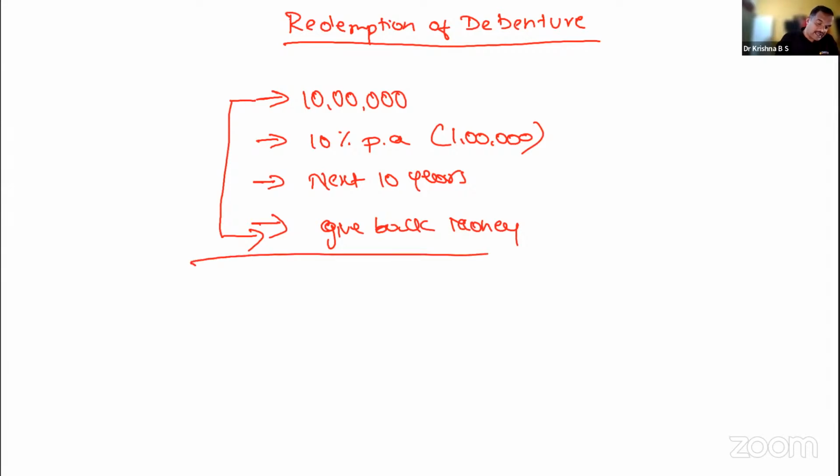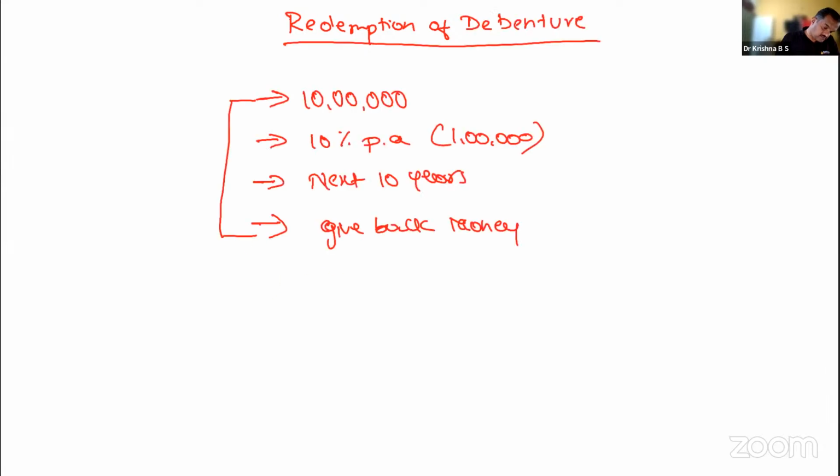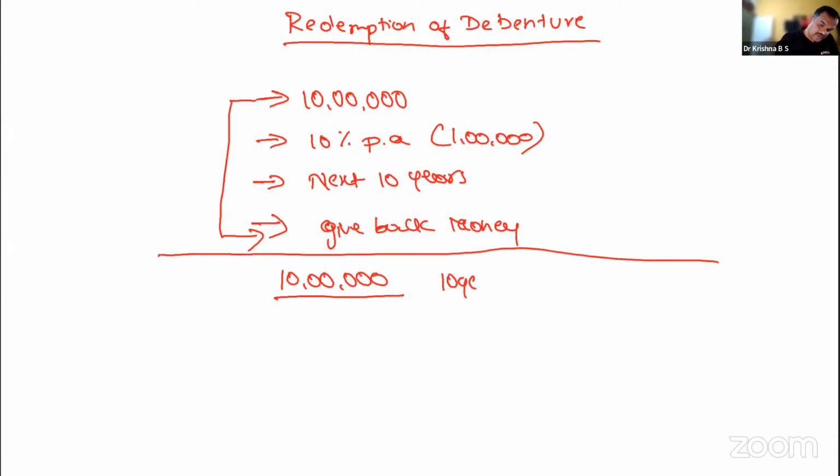Here, what I have done, I have invested 10 lakh. Disha told, sir, we will get the amount only within that fixed time. Okay, good. I have invested 10 lakh. For the next 10 years, I will get 1 lakh into 10. So I will get 10 lakhs. So I will get 1 lakh every year. 10 years, I am going to get 10 lakhs. Right now, my 10 lakh will also come back to me.